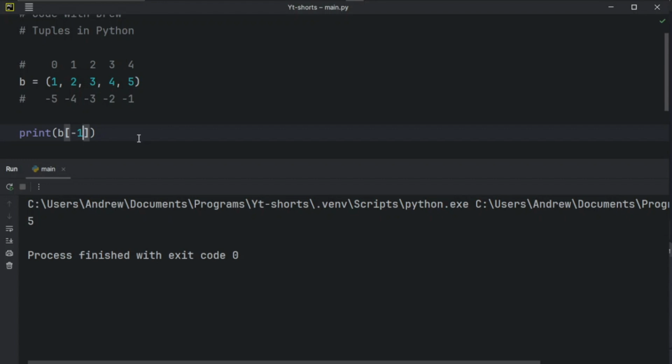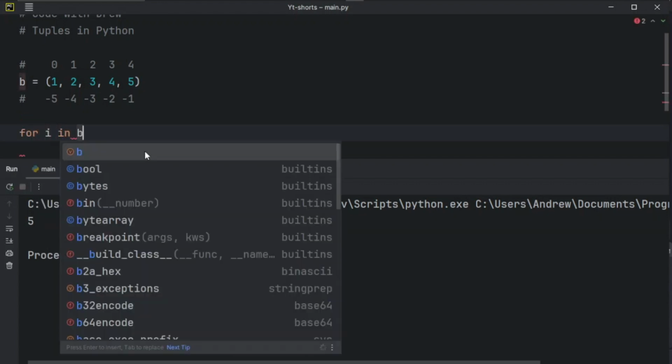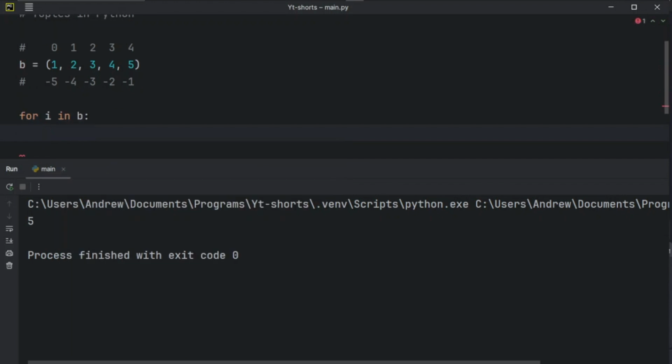So what are the other things you can do with a tuple? You can traverse a tuple. Traversing a tuple means accessing each element exactly one at a time. After accessing a particular element, you can decide to process it or do something with it. To traverse this, we use a for loop, like for i in b, where b is a tuple, and we want to print out i.